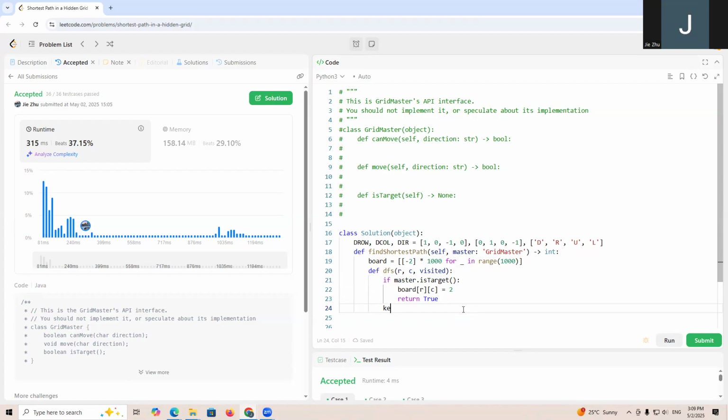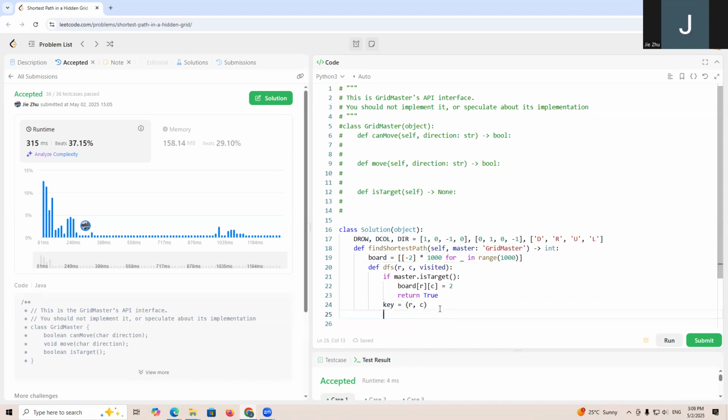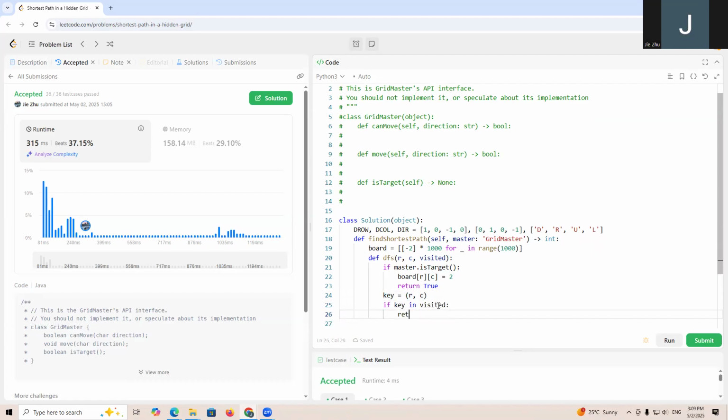So we can have key equals row column. We can convert this as an integer multiplied by 1000 for Java, but for Python, we can just have this kind of tuple, right? So if invalid, return false.